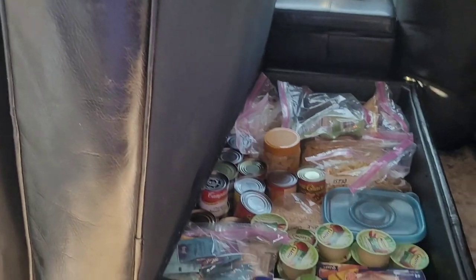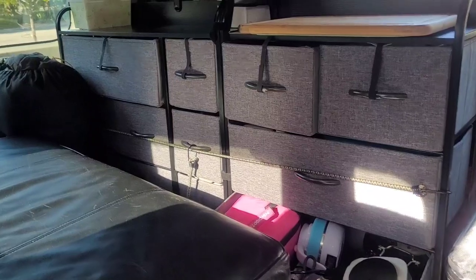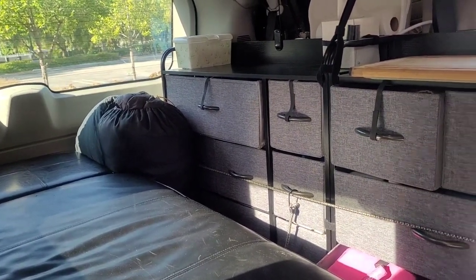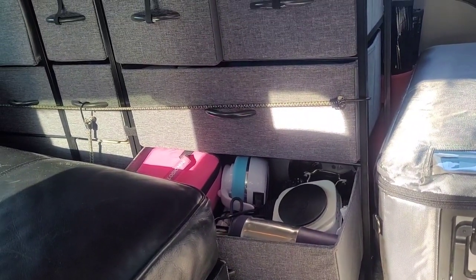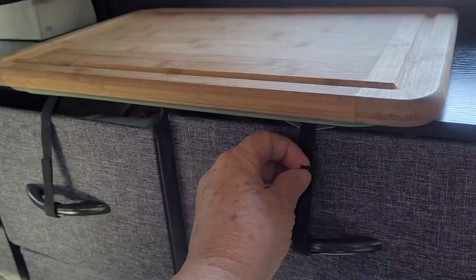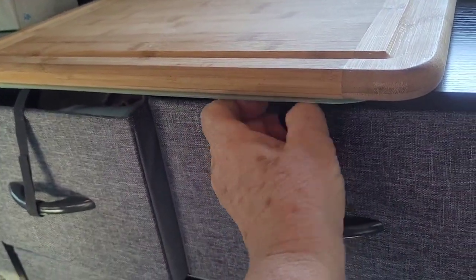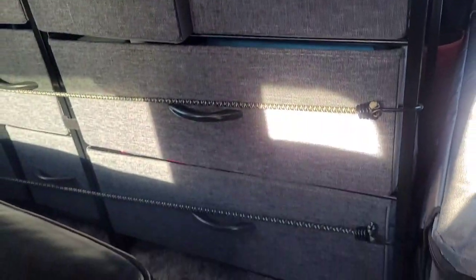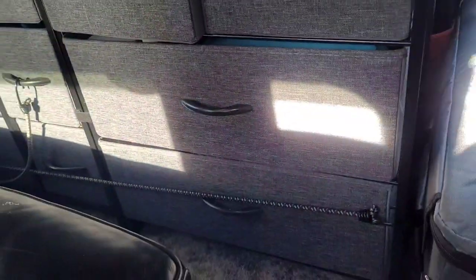The large ottoman lifts up and I have my dry food stored in here. There's a very heavy cushion on top of this ottoman so I do not need a mattress top. Each drawer in the dresser has a specific purpose — the ones on the left house all my clothes, whereas on this side I have my toiletries and kitchen gear. These velcro straps came in real handy for securing everything down. I find that I like bungee cords for these other drawers — that makes it real easy, or I can simply slide it down a little bit and reach inside.